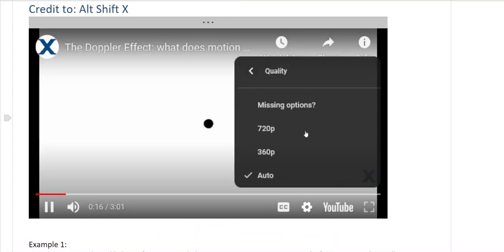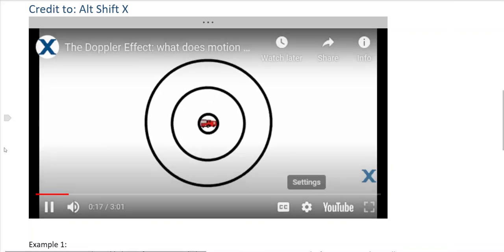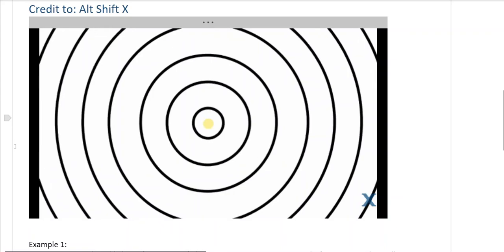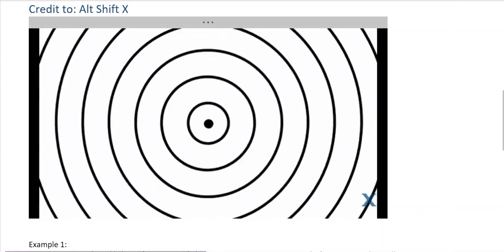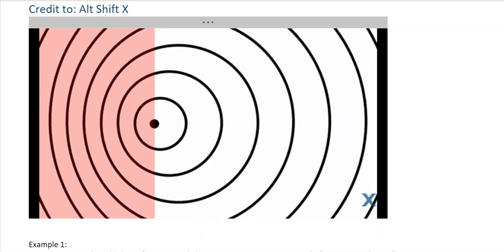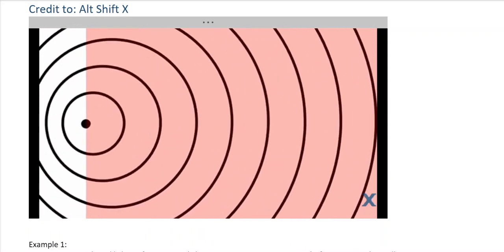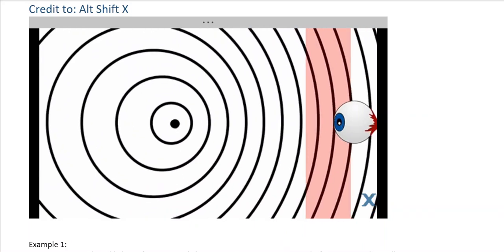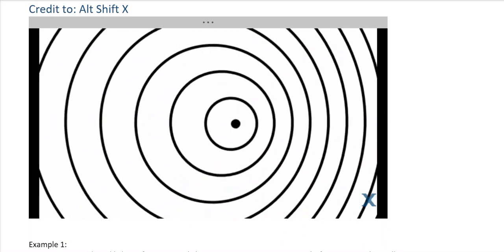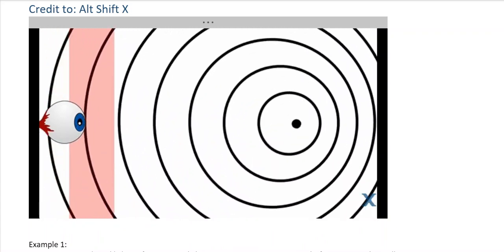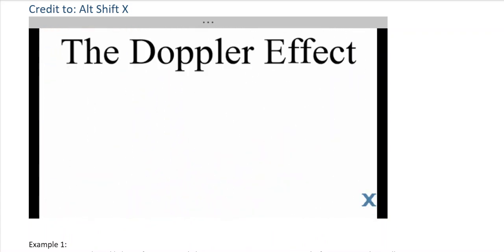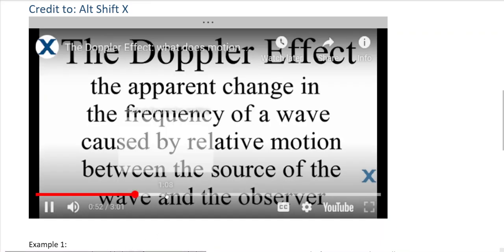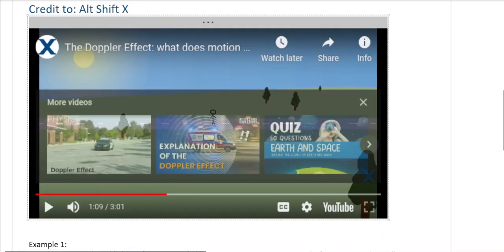So here's a thing that is emitting waves. It could be a fire truck emitting sound, it could be a star emitting light, it could be a duck creating ripples on a pond. Those are all waves, and they all look something like this. We see the Doppler effect happening when the thing that is emitting waves moves. In the direction it's moving, the wavefronts bunch up, and behind it they spread out. If our object is moving towards a stationary observer, these bunched up waves are observed at a high frequency, and if the object is moving away from a stationary observer, the waves are observed at a lower frequency. So that is the Doppler effect, the apparent change in frequency.